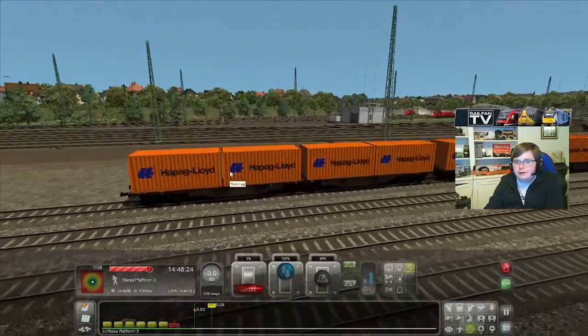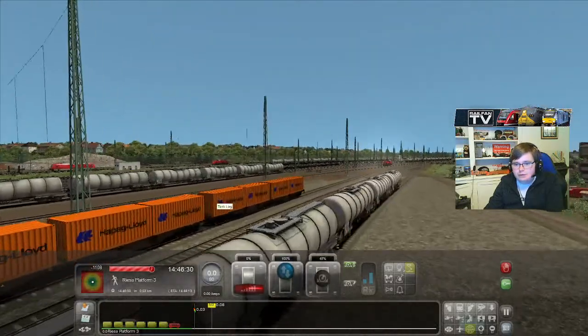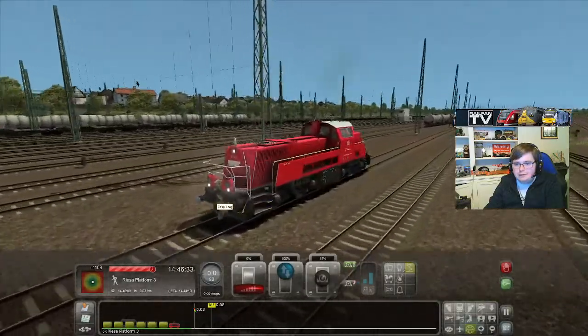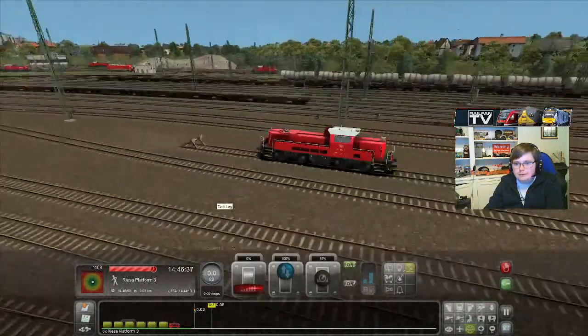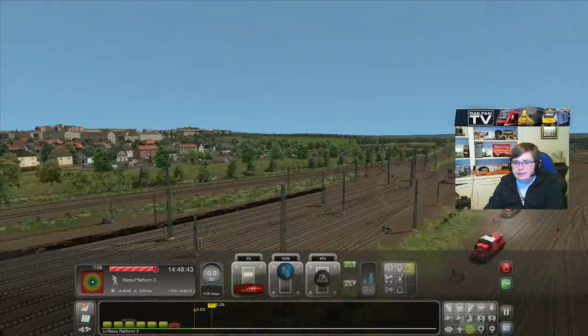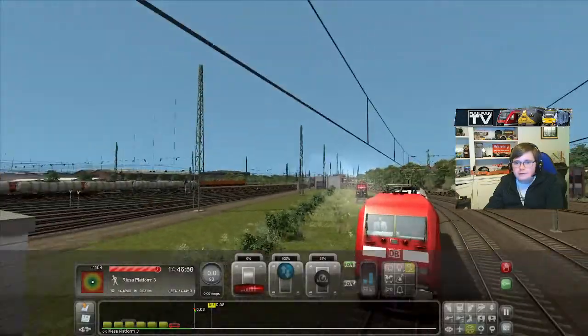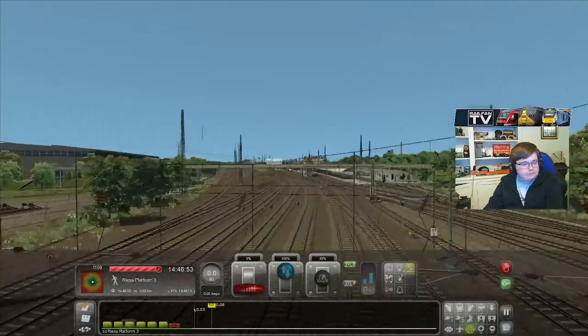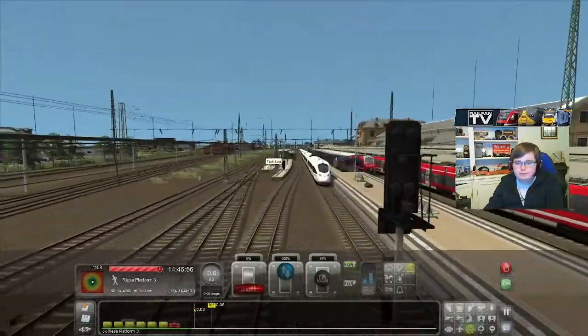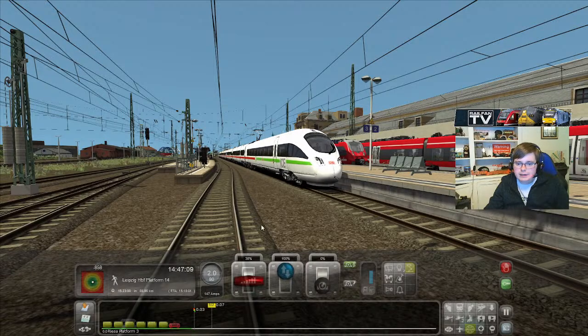Also, we've got the... Oh, look at this. A full train of Hapag-Lloyd containers. Look at that. Huge train. And what have we got over here? Got 261 over here. Oh, there's a couple, actually. There's a couple at the back there as well. Couple there. I think there was another loco here. It was 101, though, wasn't it? Yeah, it was 101. You can now head off.